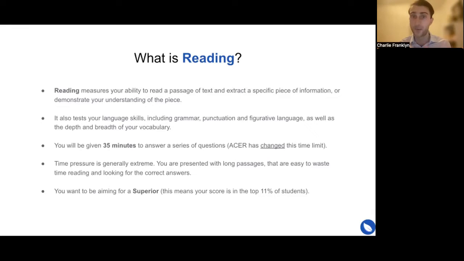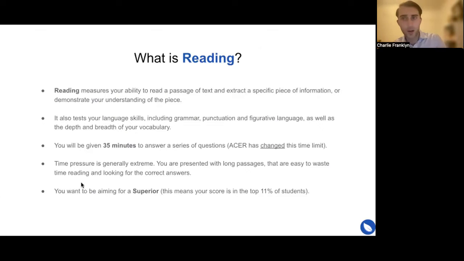We're going to prepare as if there are going to be some longer passages that are really going to push you, and you're going to need to know how to answer these ones quickly. And also we're going to go through some passages that are particularly dense and quite difficult. So if that does come up, you're going to be prepared. Time pressure is most likely to be extreme, as it is with all sections on this exam. But with reading, it could also just be that the passages are difficult. So it could go one of two ways there.